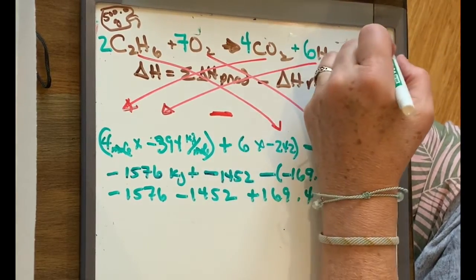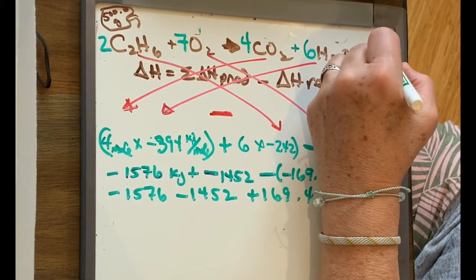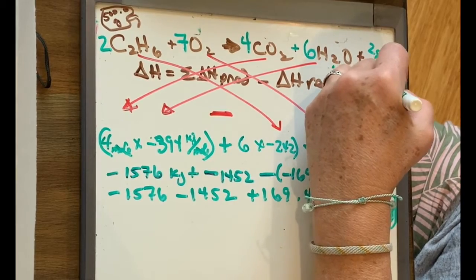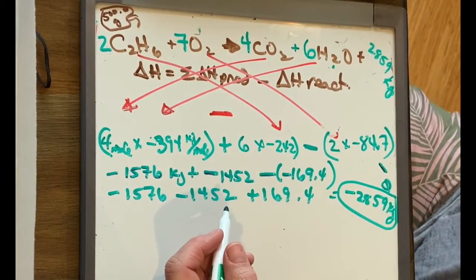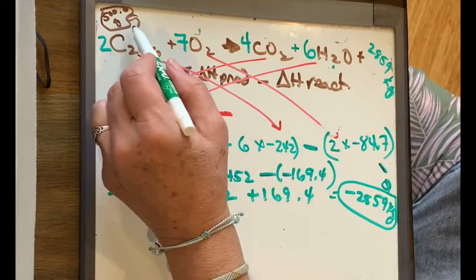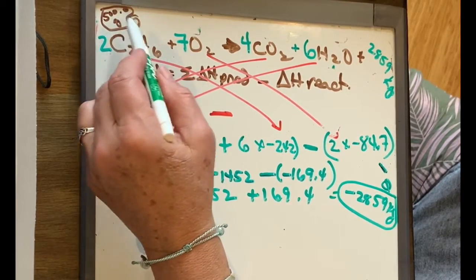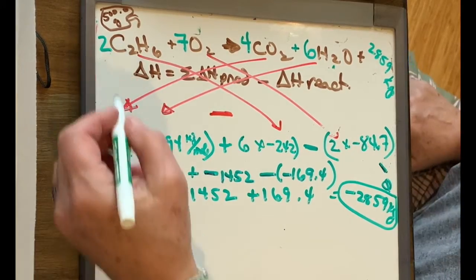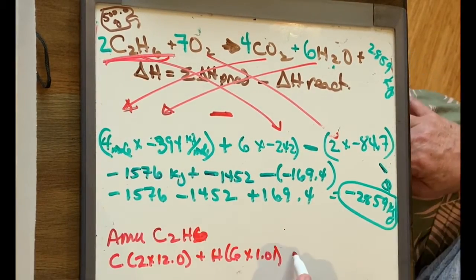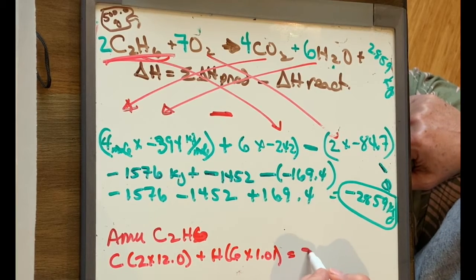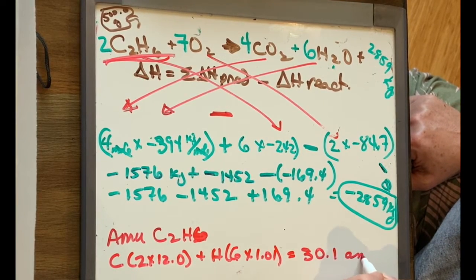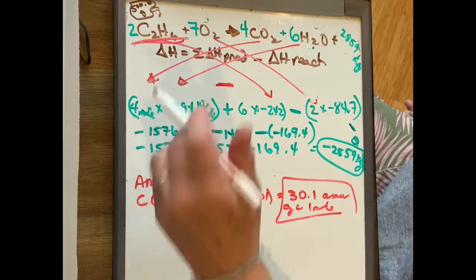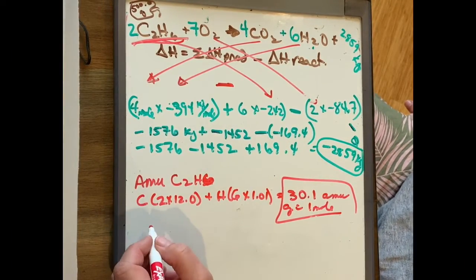This just tells us the amount of energy for this one reaction, right? But the problem is we're not asked about that reaction. We're asked if there's 500 grams. So we have to figure out how many moles are in 500 grams. So now we have to do our AMU. We get a total of 30.1 is our AMU, and it's also grams in 1 mole. We have 500 grams. So we're trying to move from grams to moles.